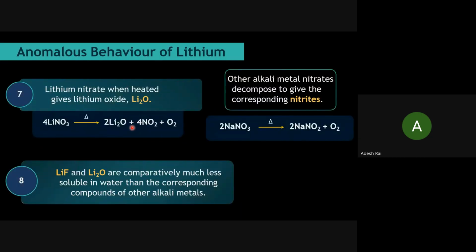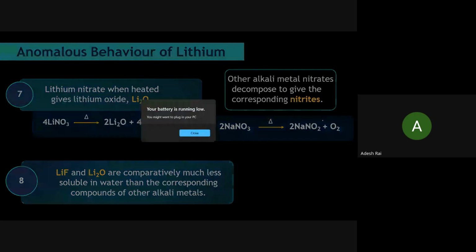चलिए बोल लेते हैं. Lithium nitrate when heated gives lithium oxide. That too we have studied, we saw already. And the same case is there for sodium nitrate as well, but at 800 degrees temperature. Sodium nitrate will also give the same kind of products, sodium oxide, NO2 gas and O2 gas, but at what temperature? At what temperature, guys? At 800 degrees Celsius. Okay. But other alkali metals give nitrite on heating.